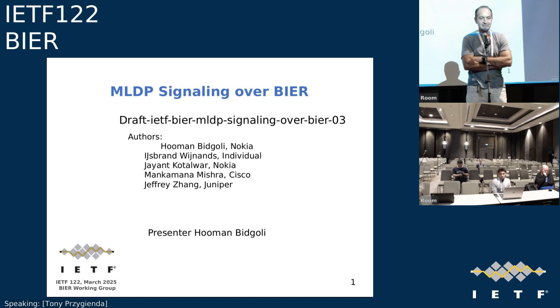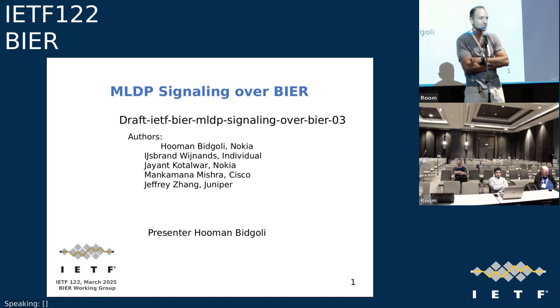The other observation: I read the PIM draft, and the one thing that struck me is that the whole DR election has been kind of punted on multiple ingress. It basically says either you have a PIM adjacency, a PIM session between all those guys and they figure it out, or otherwise it's just IGP, where they somehow have to figure out who is reachable and then do some tie breaking. So are we happy with that? It's like the final state from a BIER perspective. Is that good enough?